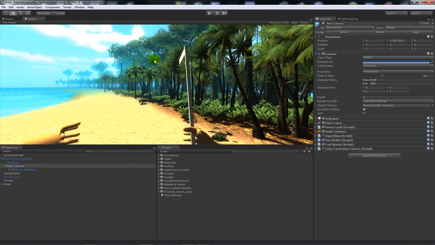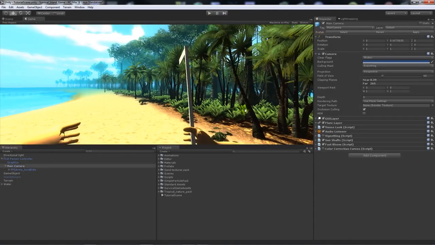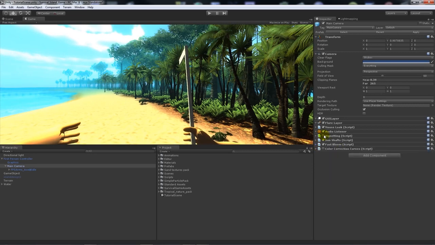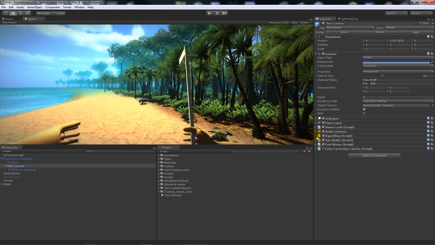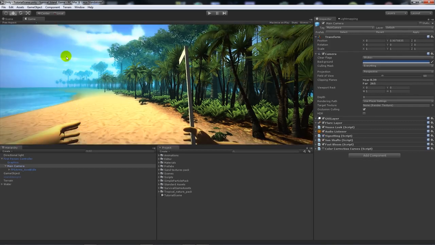With the fast bloom in the game, it adds a bright intensity to all the different colours that you'd see, and you can increase and decrease the threshold. But I like to mask this a little bit by using Vignetting, which gives you a darkening around the corners of your screen. If I untick this on and off a few times, you'll notice that it softens the areas where it's really intense. Obviously you can change that up, but you don't have to.